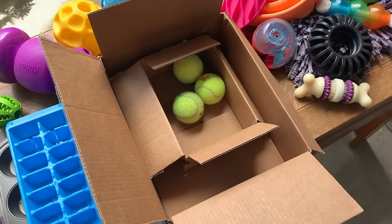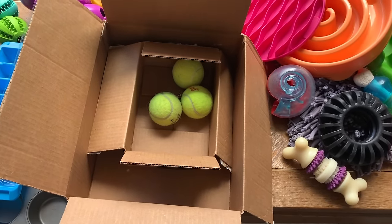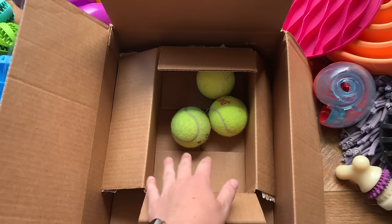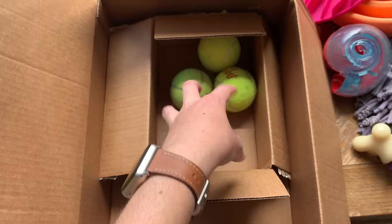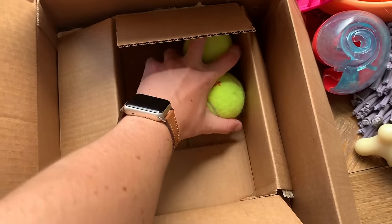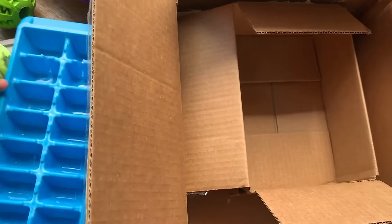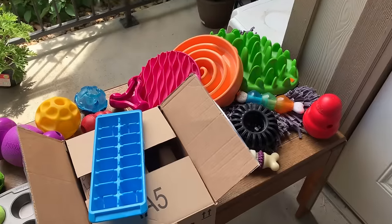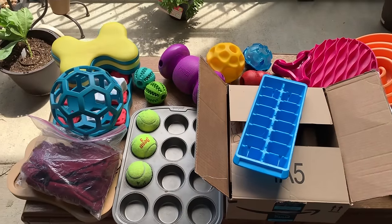If you have old newspaper, scraps of paper that you're going to throw away or that is just lying around, you can take that as well as a filler and drop treats in there, almost creating kind of a snuffle mat effect, but in a box. So you can do lots of different things in the box as well to make a fun enrichment game for your dog. So these are just a few of the enrichment toys that are on the market out there.